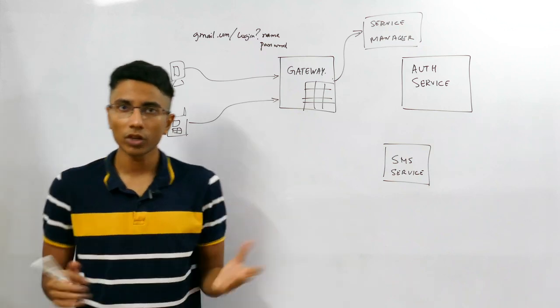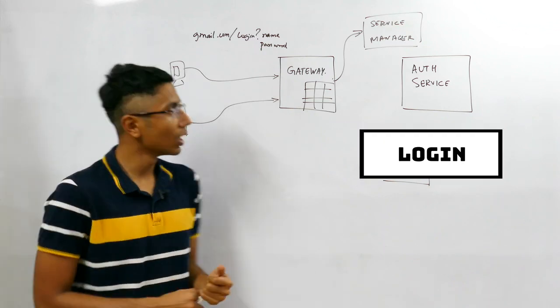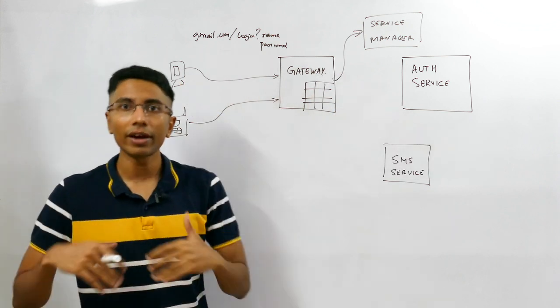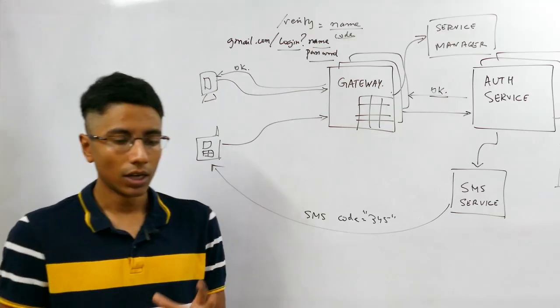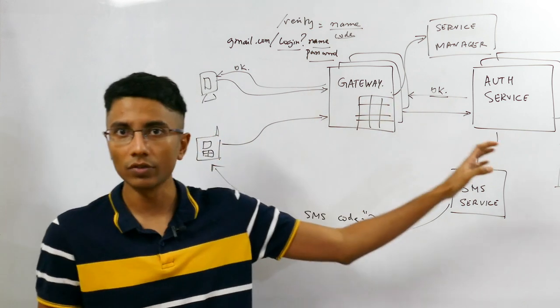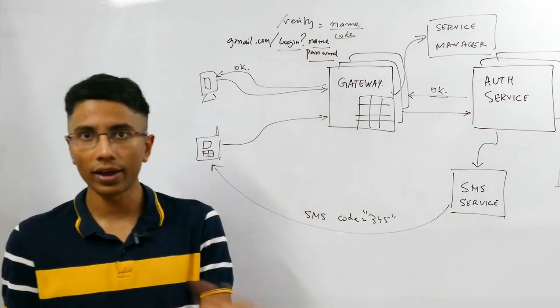Let's get to the second feature of the system, which is the ability to log in. What we'll do is, while allowing this feature to come in, we'll try to improve architecture slowly. Every request that you're sending to your internal service has to be authenticated. There is no way around this.